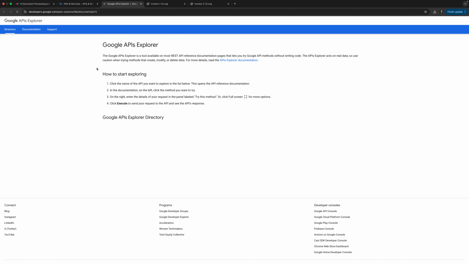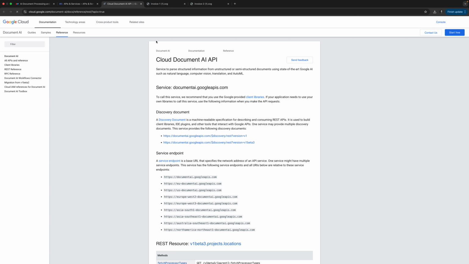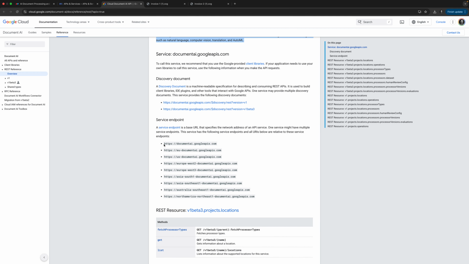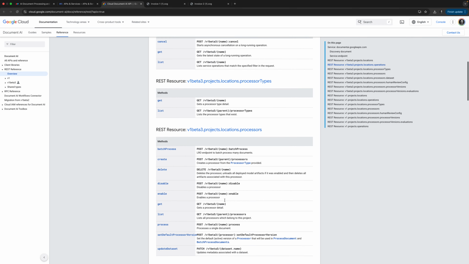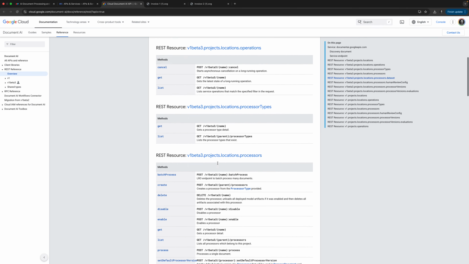And we can also see what this API does. So Cloud Document AI API. This is the one which we need, which is a service to parse structured information from unstructured or semi-structured documents, right? So this is exactly what we need. And here we do have documentai.googleapis.com.